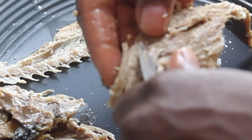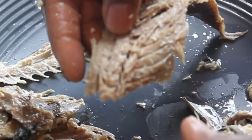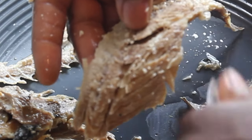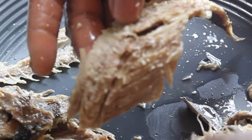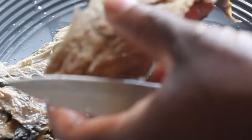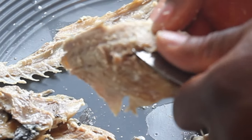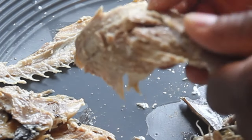Slow down. What me say? Very, very carefully debone it. Get out every bone that you can find. You don't want to eat this and have a bone stuck in your mouth, or your kids to eat this and swallow a bone. Back to it.